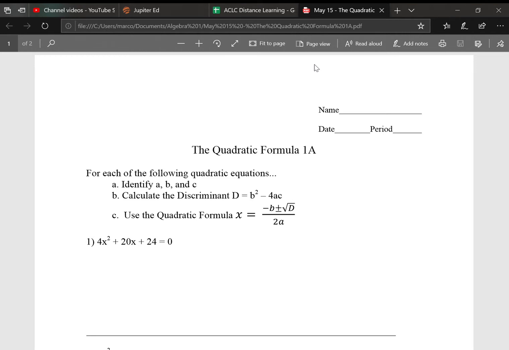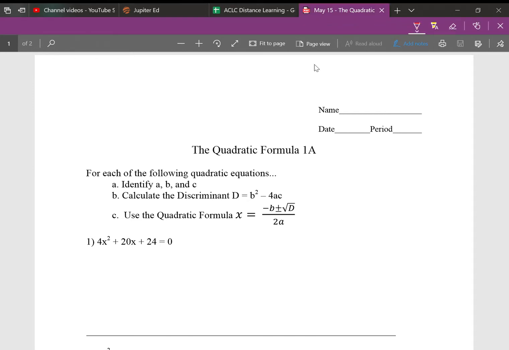As you can see, we are finally going to do the quadratic formula. Now, there are two ways to write the quadratic formula. I use one that may be different from what you're used to if you've seen it before. I like this form, the other form, and right on the top, just so you can have a look at it. And I hope it will explain to you why I prefer this form.